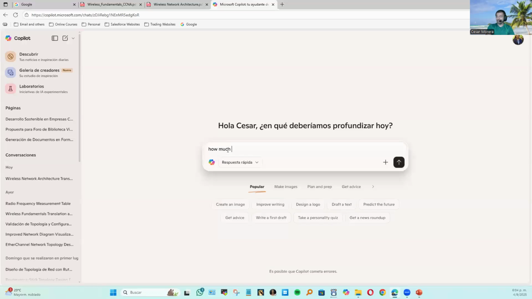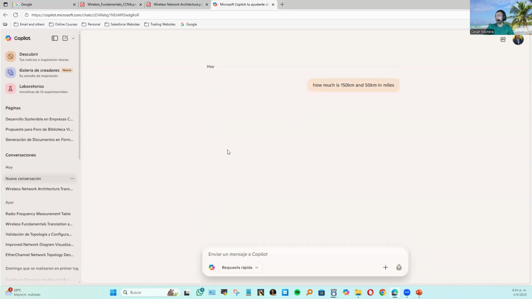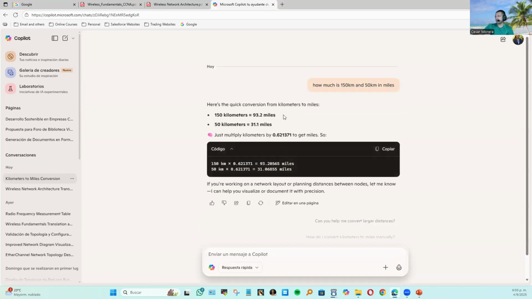How much is 150 kilometers and 50 kilometers in miles? That's what we're trying to know. I wasn't that lost. It's actually 93 miles and 31.1 miles. So that is the conversion. Basically what we need to know in this coverage that we have.